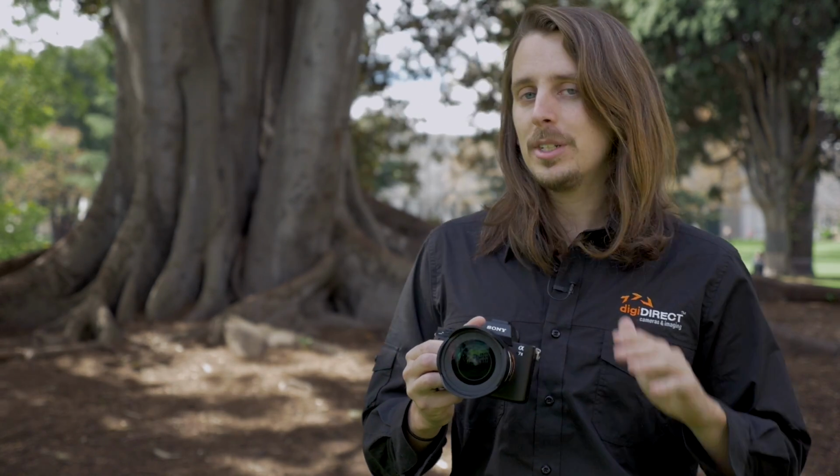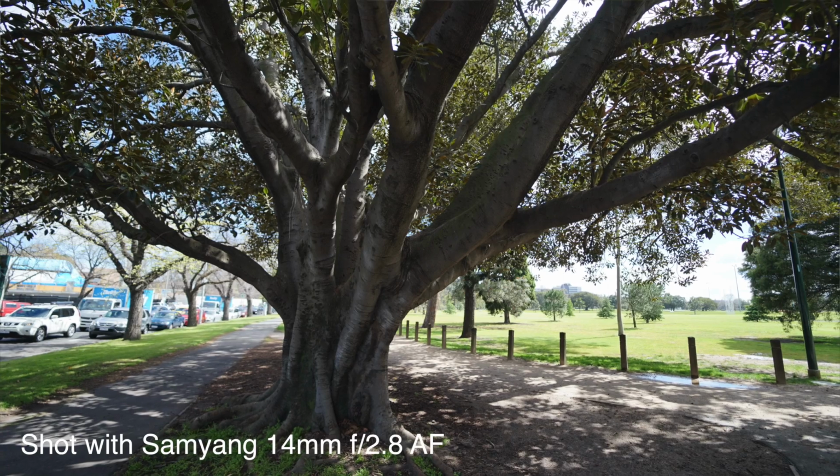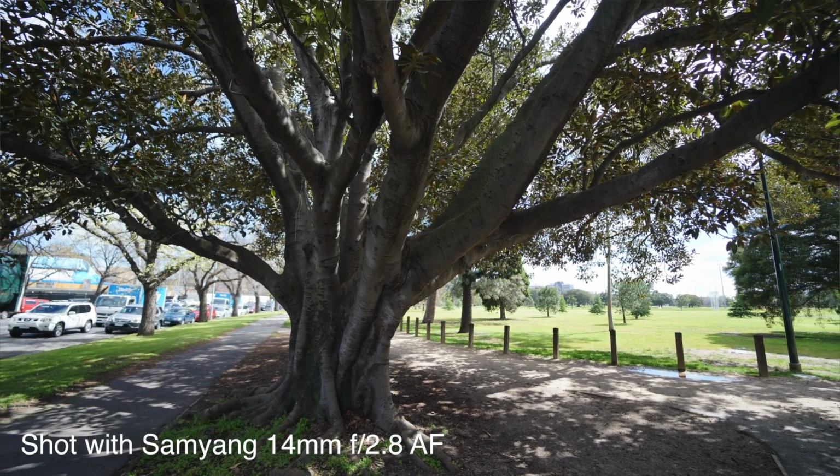That being said, I do hope that they don't abandon the niche that they've established for themselves in making, again, good value manual focus lenses, particularly for video. They're very strong. So I wish them all the luck in pursuing the autofocus perspective, but I also hope they still stick with their manual focus lenses as well. So if this lens is any indication, I am very optimistic about what we have to look forward to from Samyang in the future.